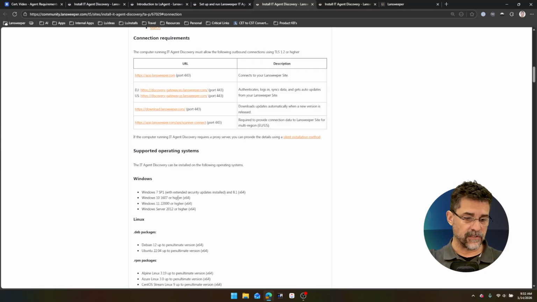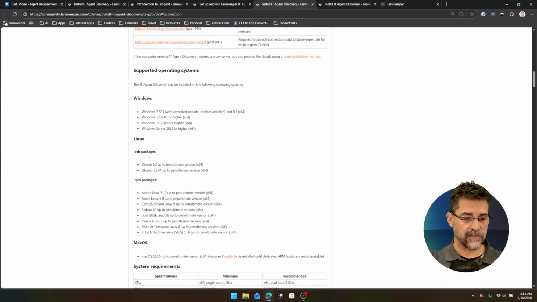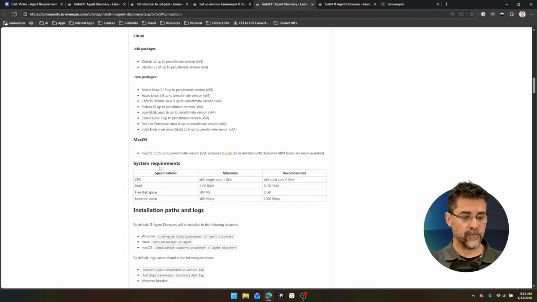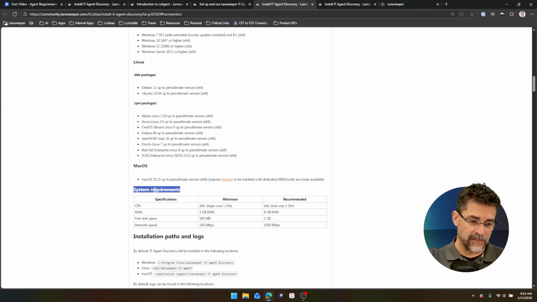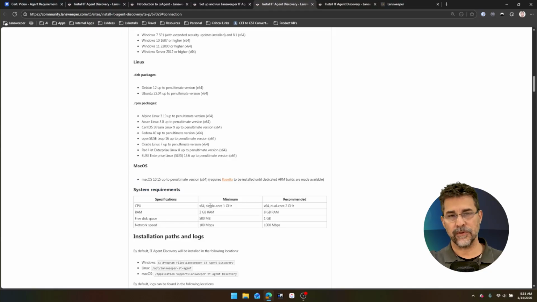We have the different operating system versions. You can see the different Windows, Linux, the different packages for Linux, as well as the Mac operating systems. I'm not too worried about the system requirements here because in the end, I would think most modern-day laptops and computers are going to be able to handle this agent with no problem at all, just because it's a lightweight agent. I think a common thing people do today is put in a system requirement for this, but the agent is lightweight enough that you'll be okay without having to worry about those specs.